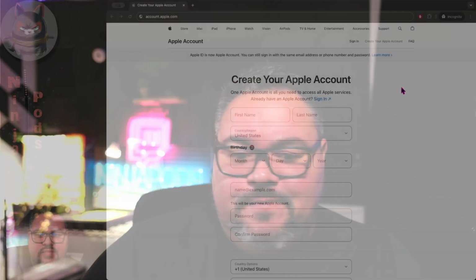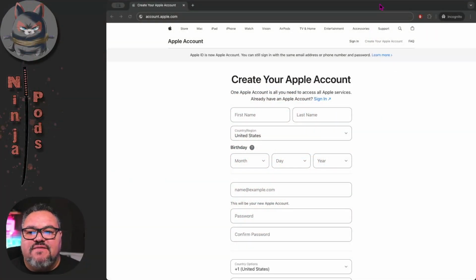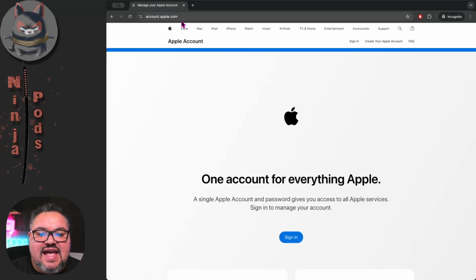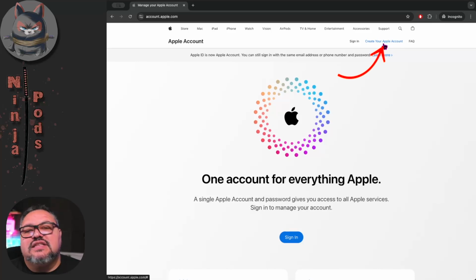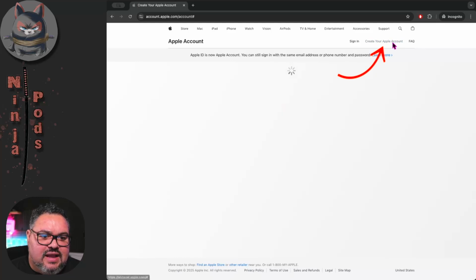Okay, so how do we create an Apple ID? I'm going to show it today. So let's get into it. And we're right here on my favorite browser, Google Chrome. And here is where we're gonna go. We're gonna go to account.apple.com. You're gonna press enter and it will take you to the official Apple website where you can create your Apple ID. So create your Apple account is the button that we're looking for, or the option that we're looking for. So right here, create your Apple account.